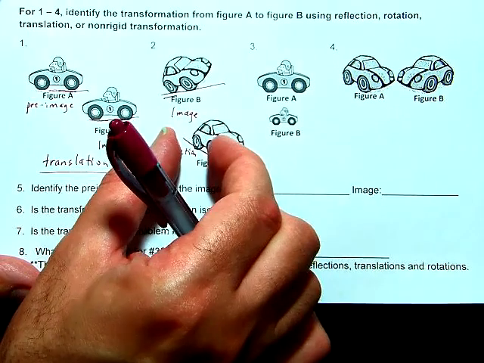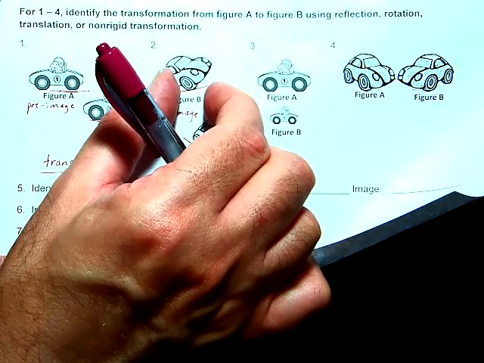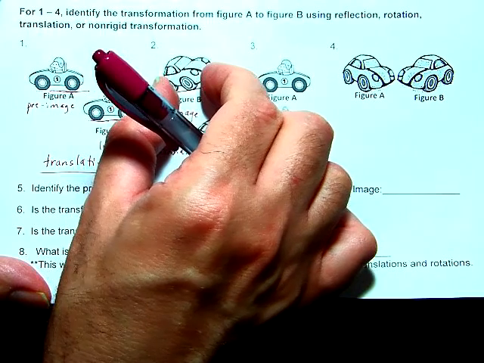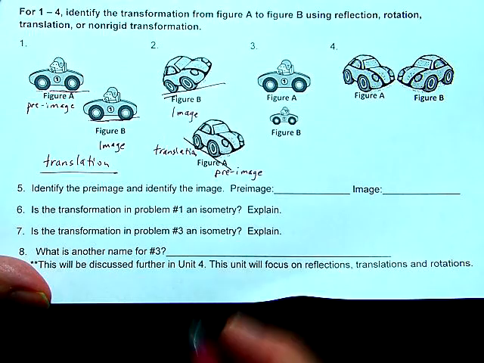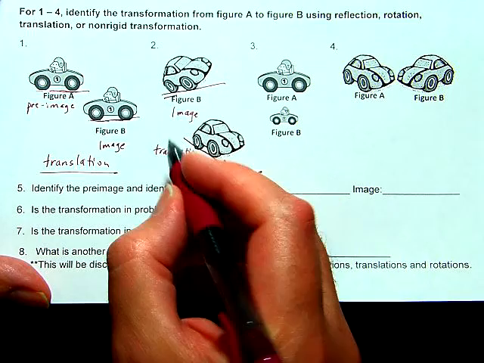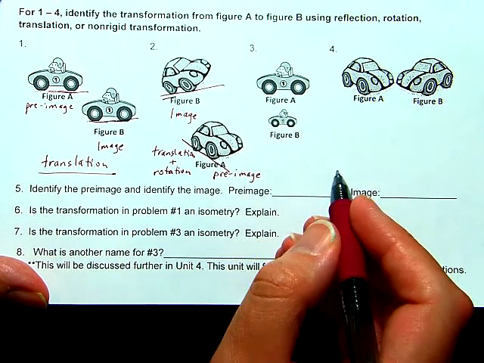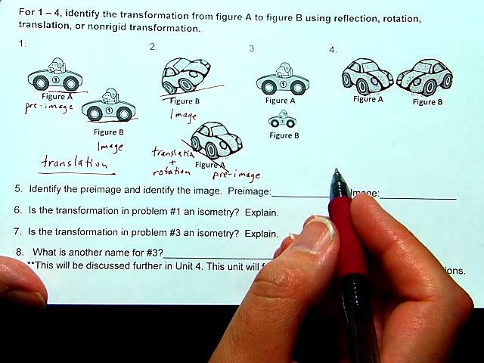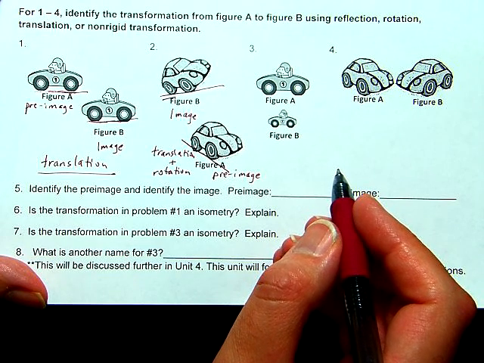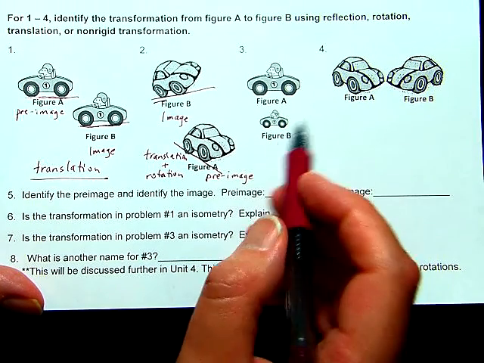Or actually, I should say we started with A, and then we translated it to B, and then we had to rotate it around like that. So we have an upsloping line there. So we clearly also have some rotation. Do we have any reflection here? Well, no, we don't. Translation plus rotation will be able to explain everything here. So that's what we've got in figure 2. Let's look at figure 3.